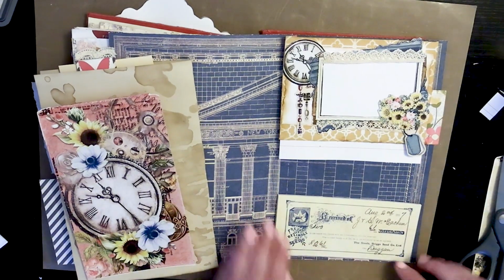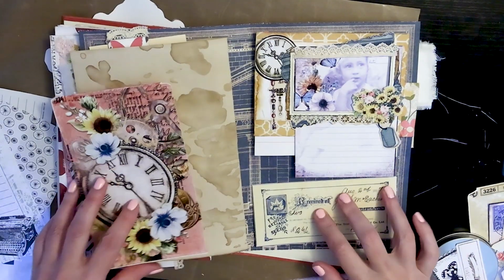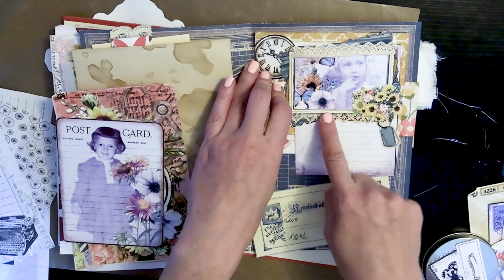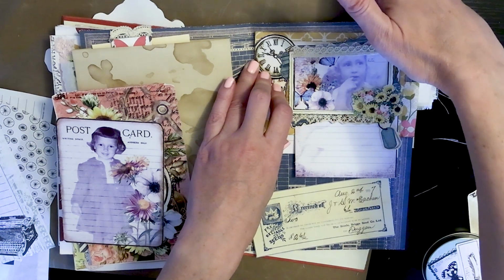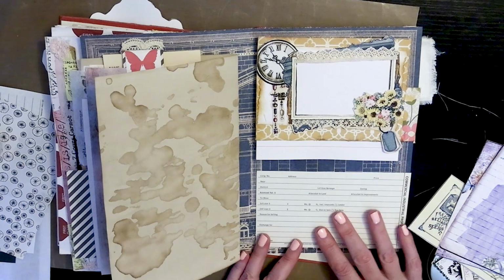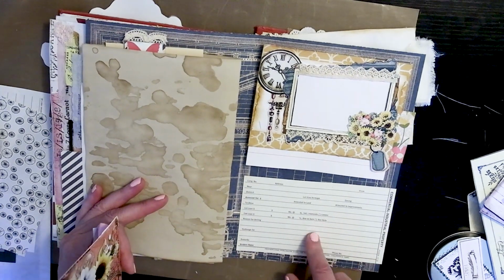And then I think I will put this down below as another pocket. Okay, so I was just kind of playing along with some of these journal cards, and this one's kind of cute inside the frame. If you wanted to put a picture inside the frame and just create another pocket right there, you could do that. We could use this to create another pocket down here. I actually kind of like that. I might use that as a pocket.